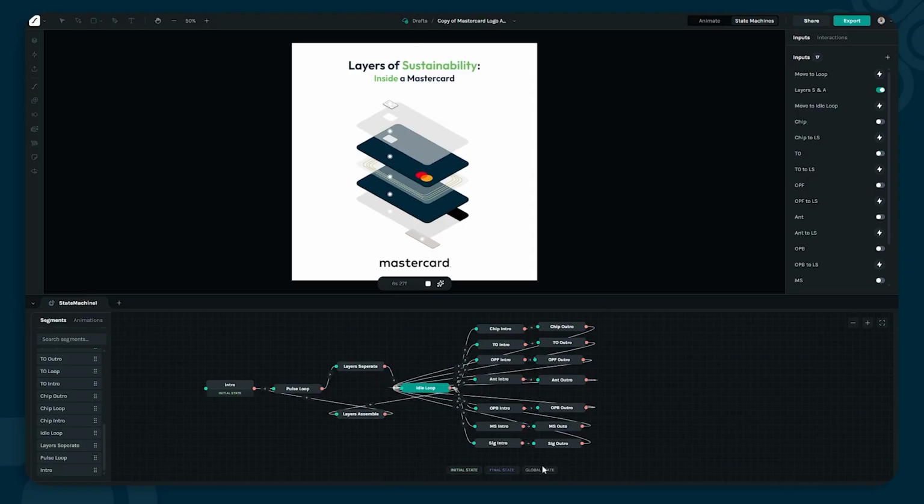I couldn't use the default Lottie files global state because it's not going to work in this instance. So I had to make my own de facto global state, so to speak, to be able to achieve what I really wanted.